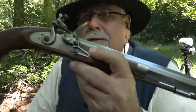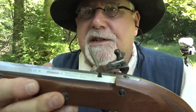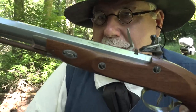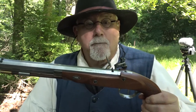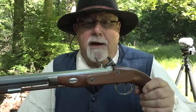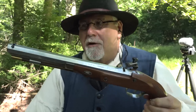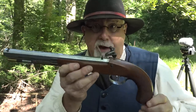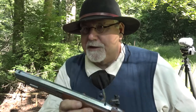One change I've made: you can see this rear sight. The original sight was about twice as high and consequently the gun shot extremely high, and there was really nothing I could do about it. So I decided to replace it — I put an Allentown style rifle sight on it, which is quite low. These dovetails are very thin, only about a quarter of an inch, so it's kind of hard to work with, but that sight is a much better fit. I also filed the front sight to fit.